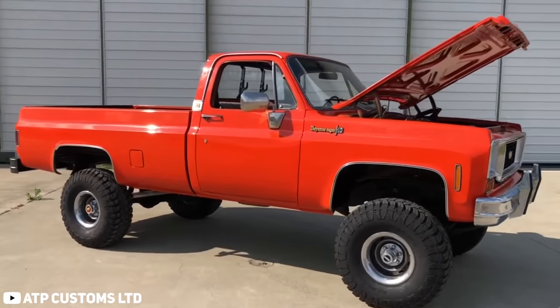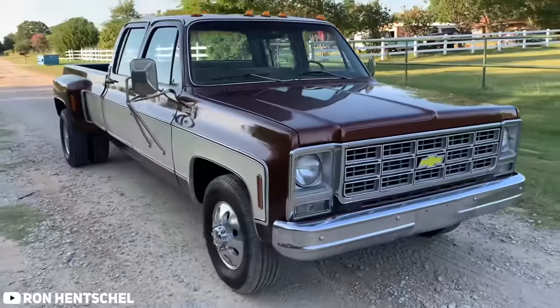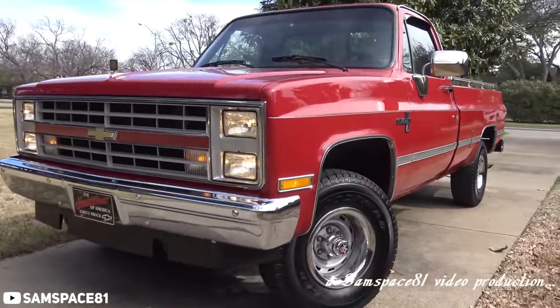But perhaps the biggest influential change to the truck world in 1973 was the introduction of the third generation CK line of pickup trucks — the one and only iconic Chevy square body Silverado. Interestingly, at the time of introduction, the square body was actually referred to as the 'round line' generation because it was the first to feature curved glass windows on the cab. This generation was also the first to offer a factory available dual rear wheeled pickup truck, dubbed the big dually. Additionally, this was the first generation of Chevy truck to be tested in a wind tunnel for aerodynamics and fuel efficiency, which ultimately resulted in that very square but sweeping body design that helped the new Silverado glide through the air, making it more fuel efficient than previous generations.